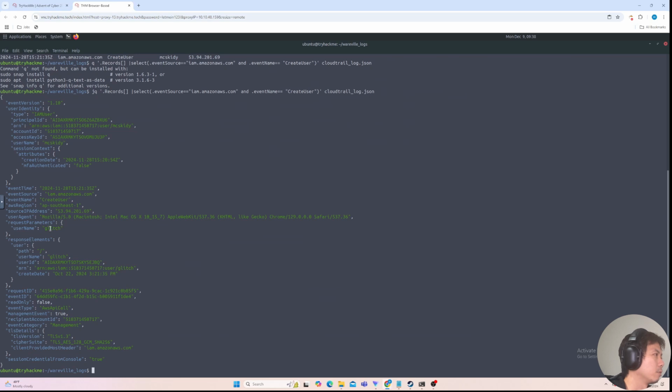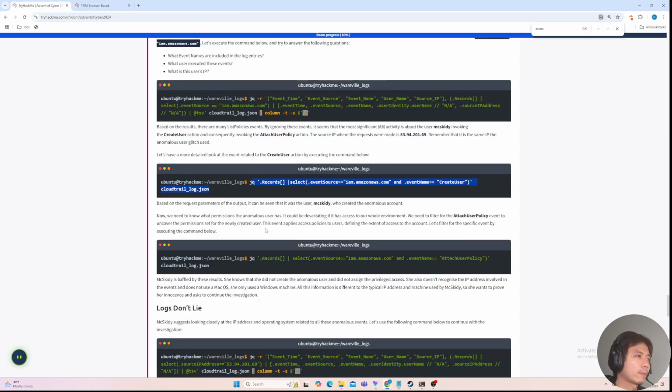The event name is create user, and the request parameter is glitch. So it is confirmed that MaxKitty is the username that created this anomalous user glitch in the system. Based on the request parameter output, it can be seen that the user MaxKitty created the anomalous account.